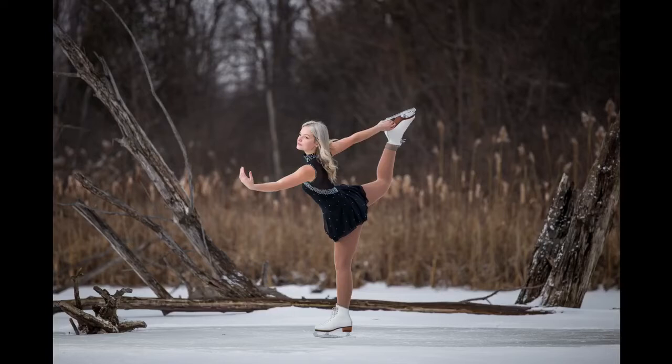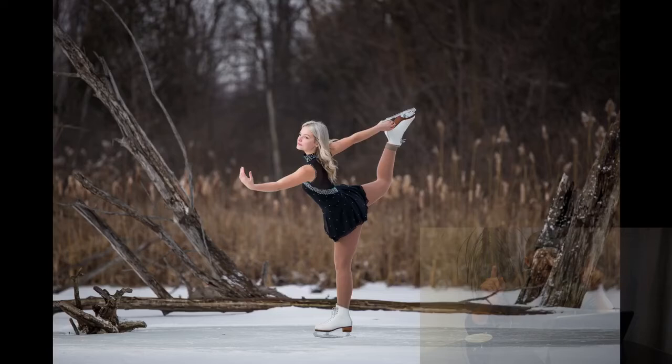In the edited image, the stick is no longer coming through the back of her head. She's still centered, but I fixed the crop a little bit, darkened the background, and added a bit more highlights onto her to make her the star of the photo. The other photos we went through were just portrait images — not really what this video is about, but what I wanted to capture for Olivia and her mom.